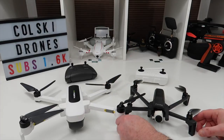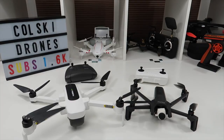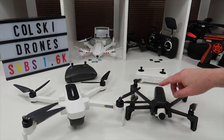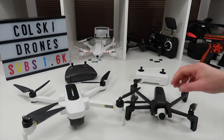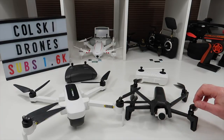So if you're looking for a camera drone, for me it's not the question because I've got both of these drones already. But if you're buying a camera drone, it's the only camera drone you're going to buy, would you buy that or would you save up that little bit extra to buy this? I don't think there's any kind of question to be asked. This thing is so much better. The app's better, that is a no doubt, no brainer.